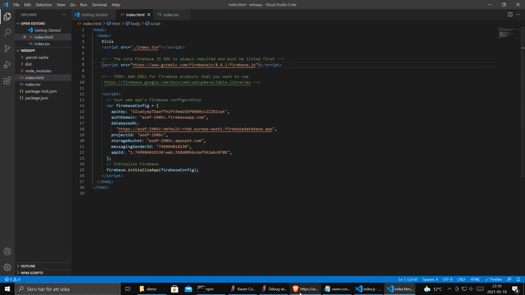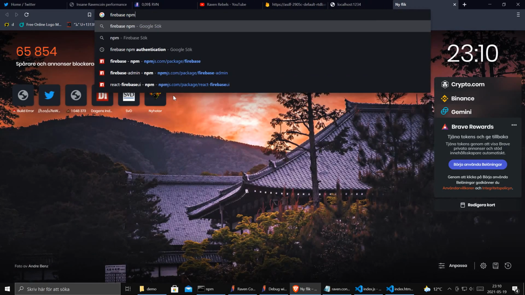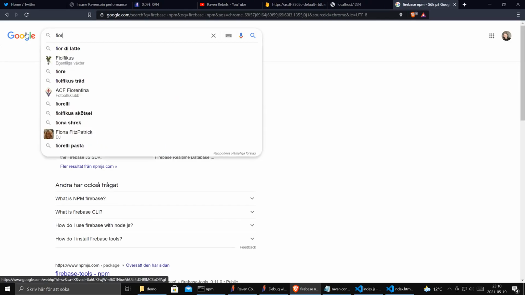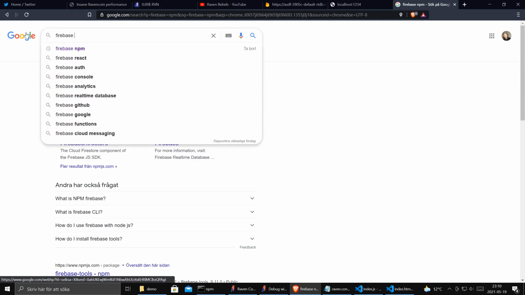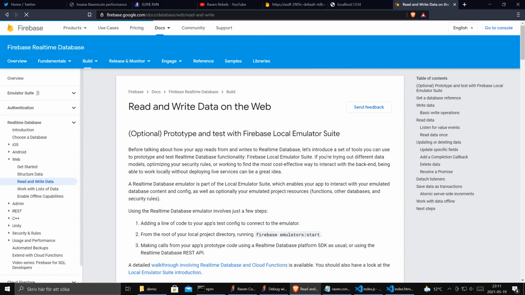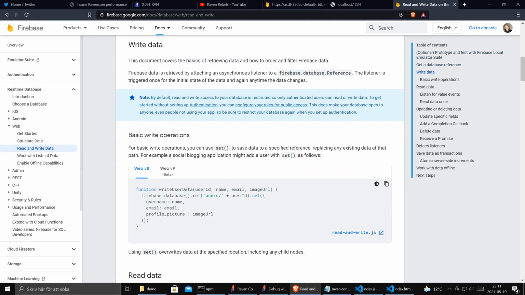We will use npm to install Firebase. So let's see, Firebase npm, or Firebase read data. Firebase read data. What do we do? Get started.